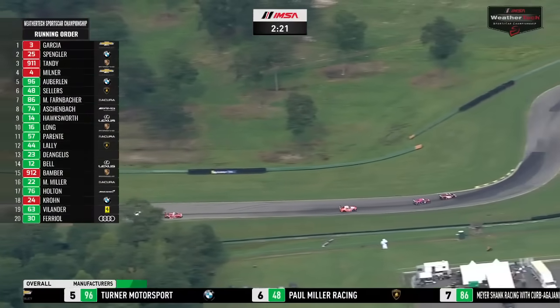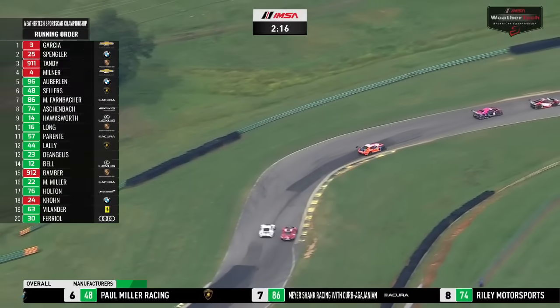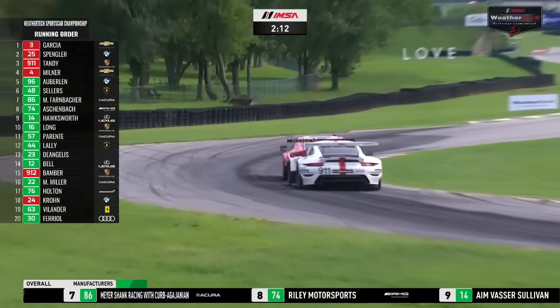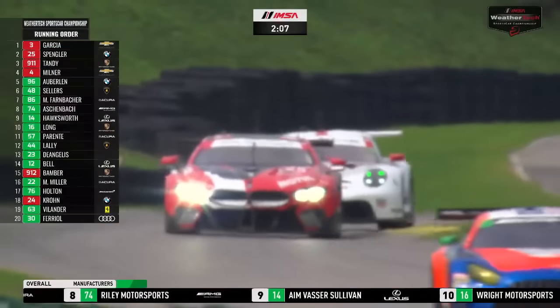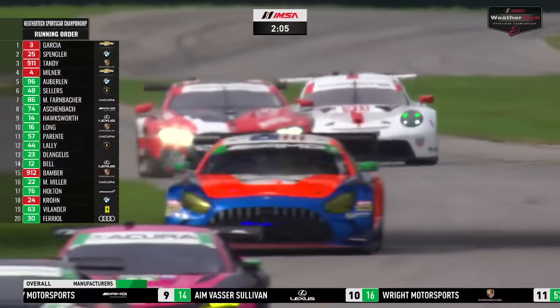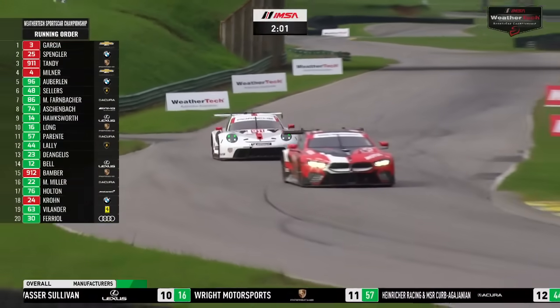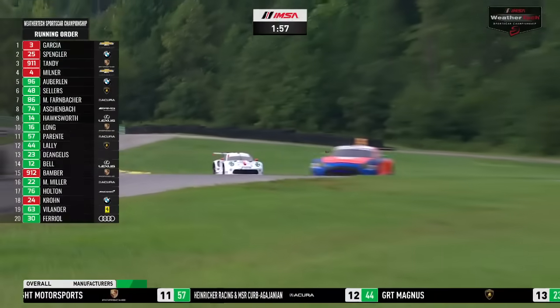That's not a passing area, maybe the inside, going into 4. There it is. Tandy licks the stamp and sends it, Daniel Ricciardo style. He's going to be hung out on the wrong side of the track though as they come round the right-hander at 4 and 5. Tandy's flashing the lights. He thinks he's still got a chance of the win here. 6 seconds up the road is the leader. He thinks he's got a chance of the win. He needs to get past Spengler. He's not going to do it through the uphill S's.